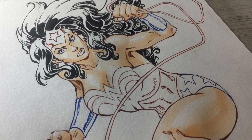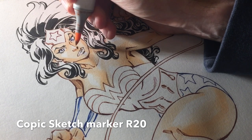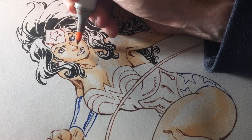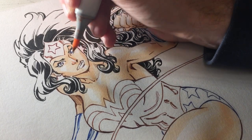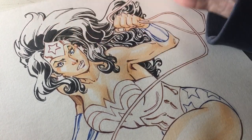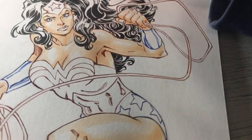So let's see, before I go to a lighter color, I'm gonna add some of my pinks, the rosy colors I like to put into my characters. So like a little bit here on the nose, some R20, across the nostril, around the tip of the nose, still keeping in mind that little bit of white there for the highlight. Just a little bit there on the cheek, just boop, boop, like that. I'm gonna blend that through a little bit later on.